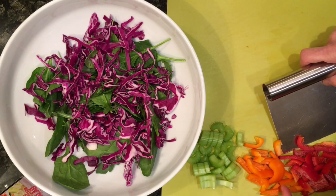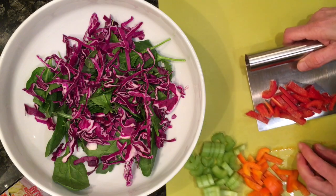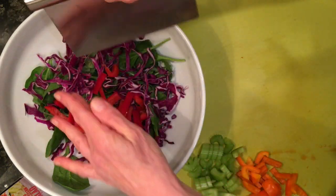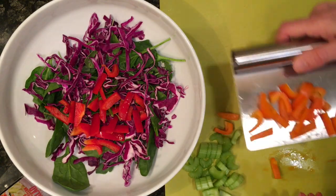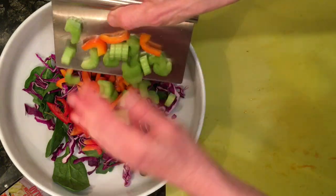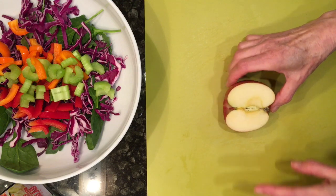I already pre-cut some things, and then other things I'm going to show you how to cut the way I like to do it. So next I'm going to put in red pepper, which I've already cut. And I also have orange pepper, and I have celery. So I've already cut those things up. So I'm going to show you the way I like to do an apple.